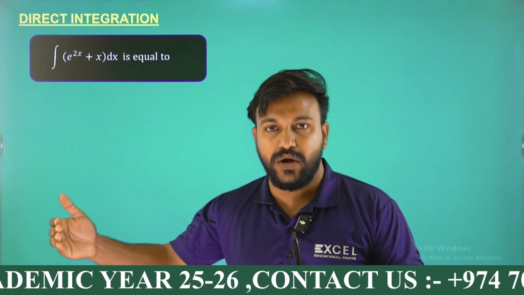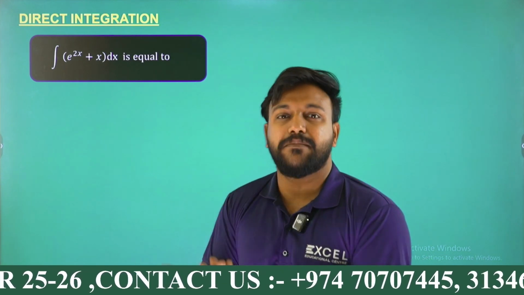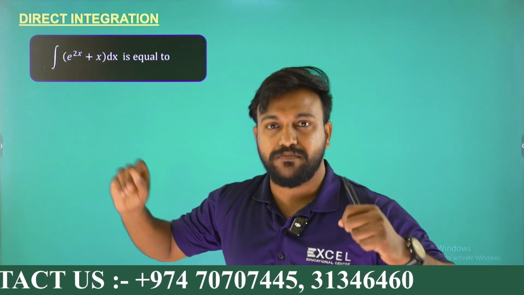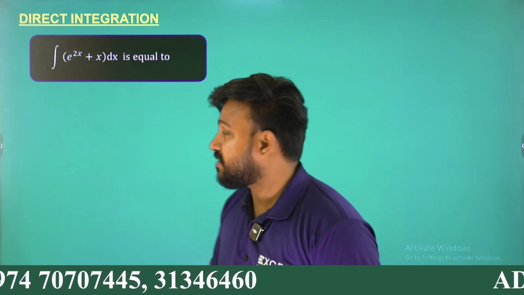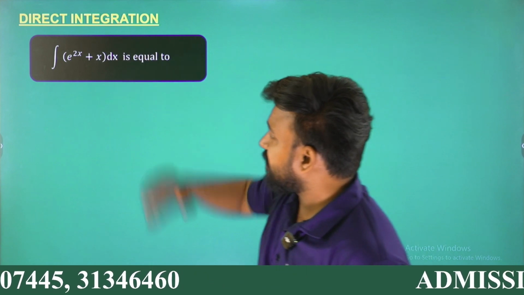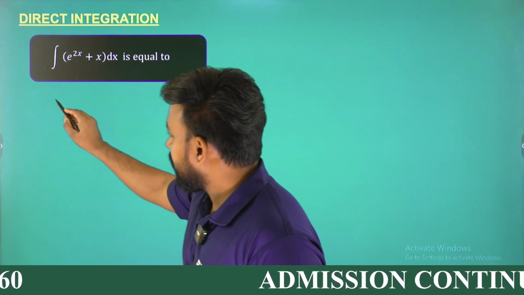So the first type is results. You have to learn the results by heart. That result itself can come as an MCQ, and you have to answer that. So you don't need to do much calculation or anything. You have to memorize it and answer it. That's the first kind of question, an easy kind of question. And the second kind is direct integration. How do we integrate directly? So here is a question.